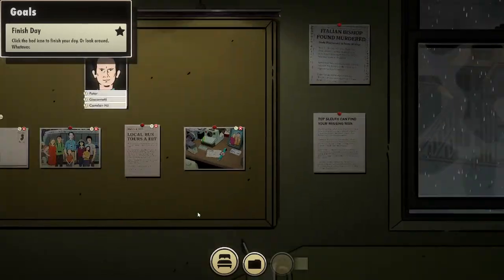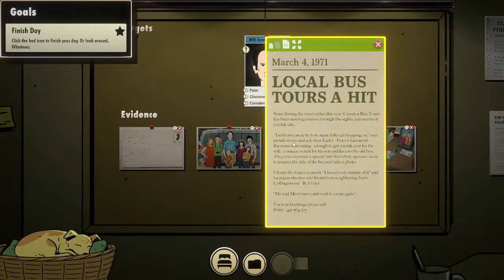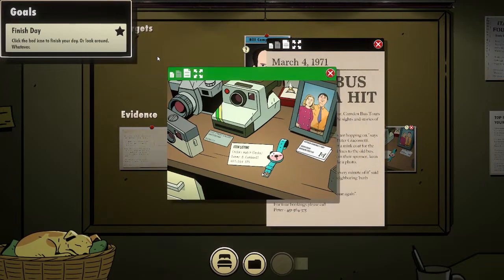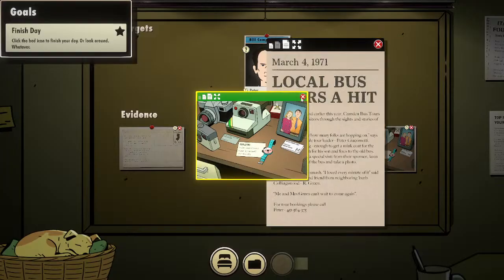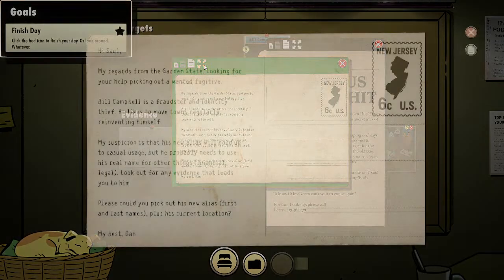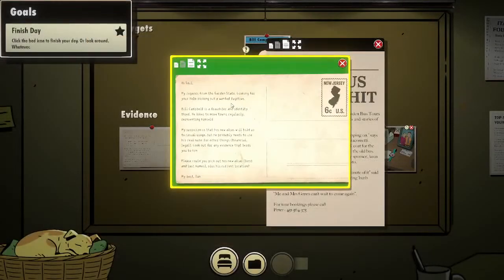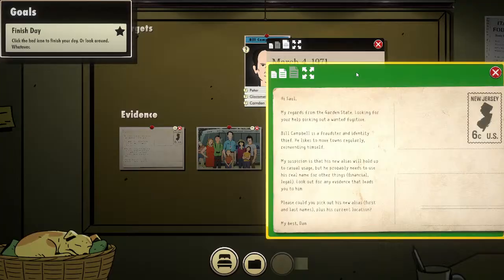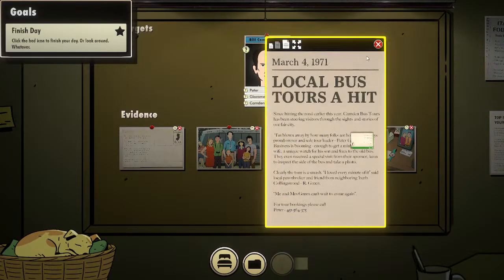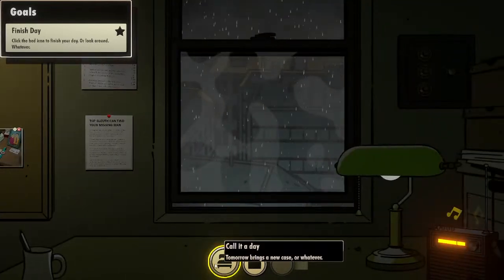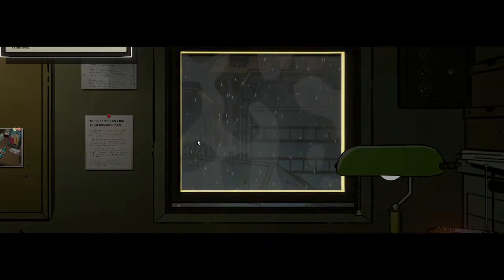Do I have to go over here? Do I have to have it open or like not open or... I mean, the scaling is working. I don't know what the shift button is supposed to do. Can I like stack it with something that's the same size? I don't understand evidence snapping. Hopefully it'll make sense at some point. Tomorrow brings a new case or whatever.